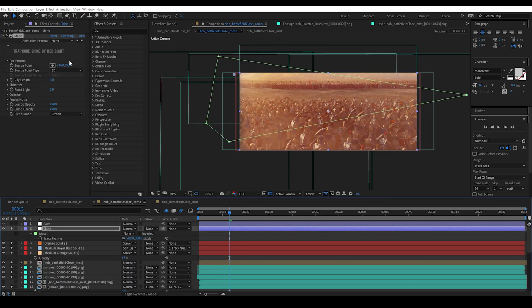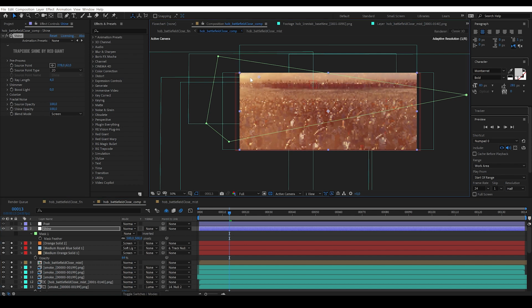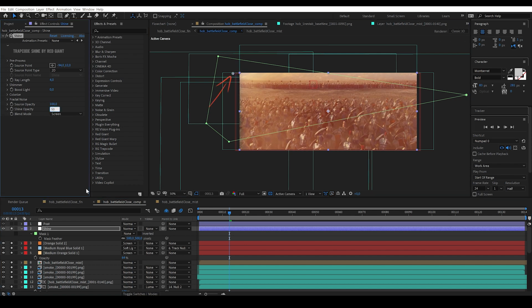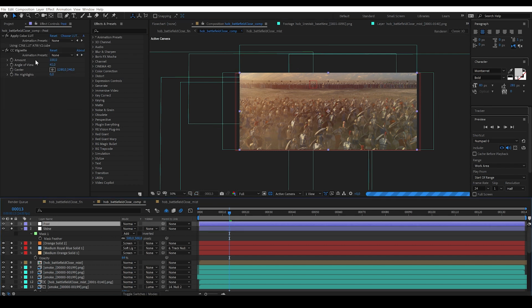However, if you place it, for example, like this, then go down with the opacity of the shine and finally mask it to be only on some areas where you want it, of course with a pretty large feather, you will achieve a very nice effect. One that I've used constantly in the short film to improve my light volumetrics and sunshine effects. Then I've used a lot of what I'm sometimes using to finalize my shots, and also a vignette.